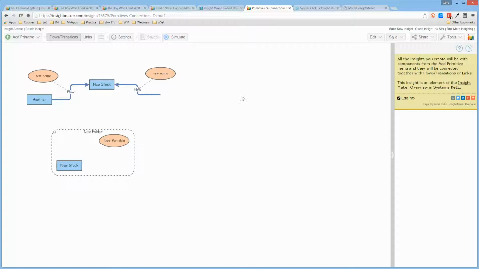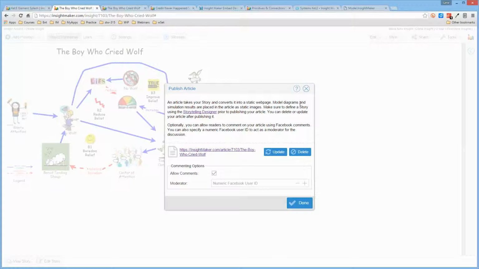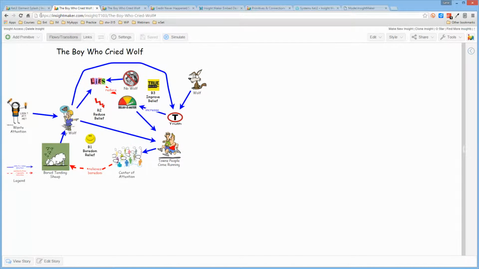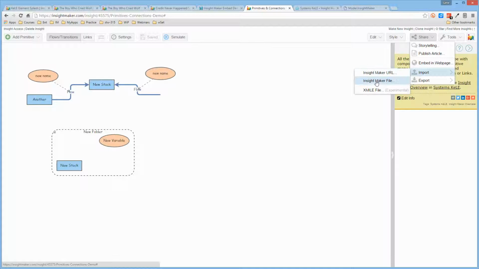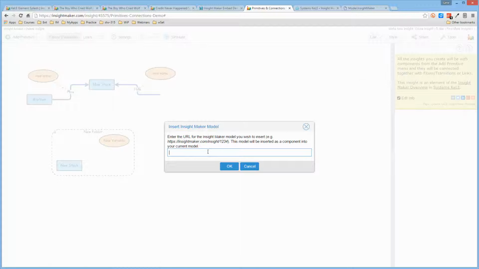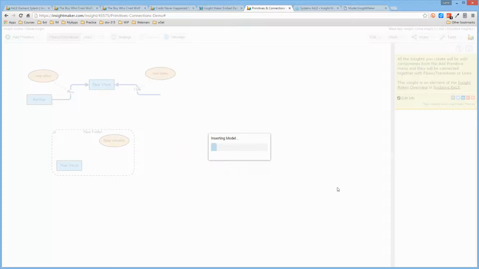So the way that this works is that if I go here, close this, and copy this URL, and I only need the URL up to the Insight ID number, and go here and click on Import Insight Maker URL, I can go ahead and paste that URL in and tell it OK.